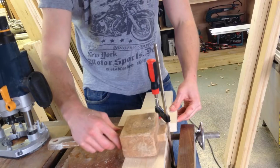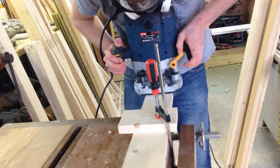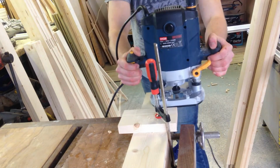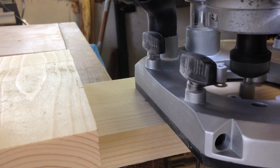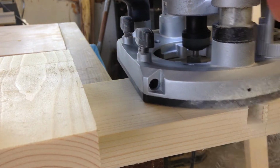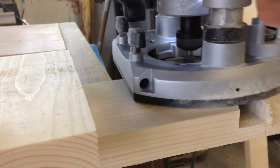Now, when I was making this video, I had just gotten this router, and I'd never actually owned one before. I'd used them plenty with work, etc. Never actually owned one. So I guess the novelty value was quite strong, as I decided to cut the tenons with the router as well.